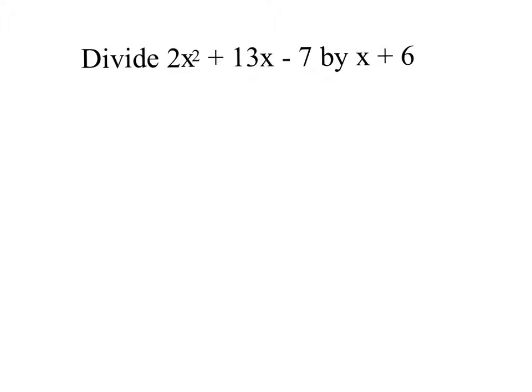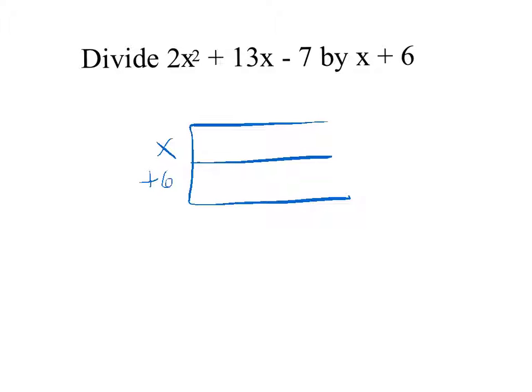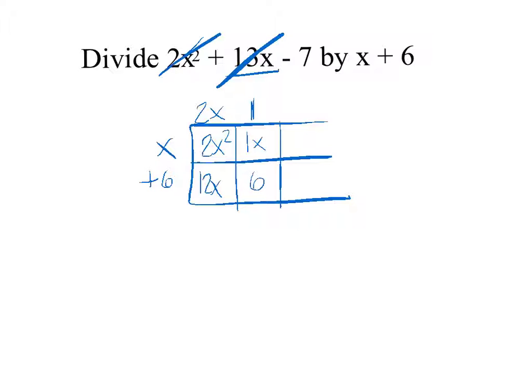All right, this looks like almost a double bubble one. It's a short one. All right, let's try it out. So we have x plus 6, 2x squared here. So in order to get 2x squared, I need 2x. 2x times 6, oh boy, that's 12x. Now I want a 13x, so I need one more x. So that's taken care of. X, I just need to multiply by 1, and 1 times 6 is 6.